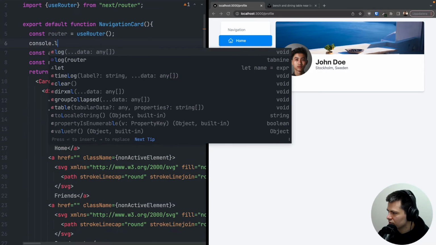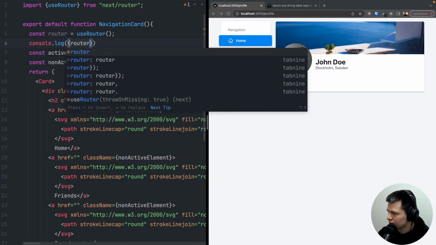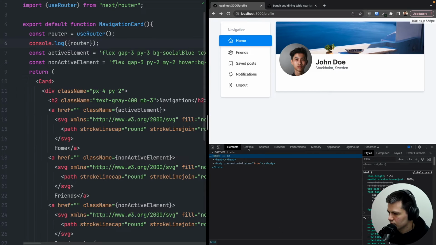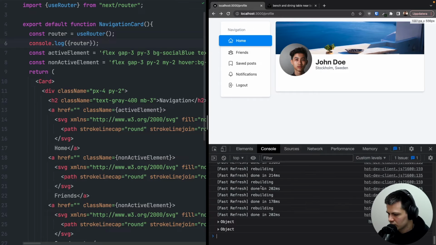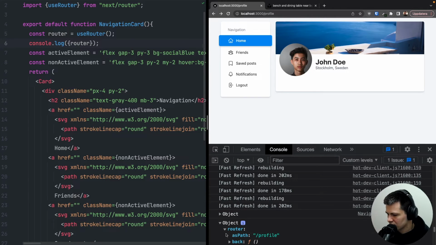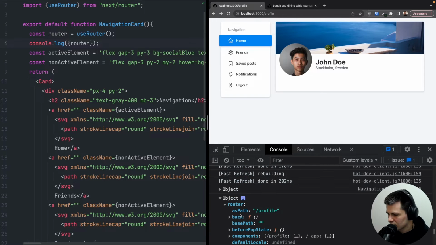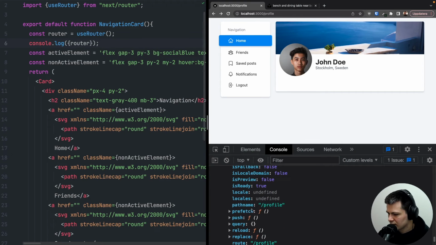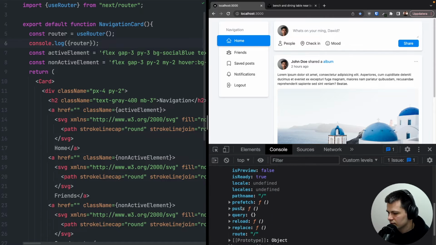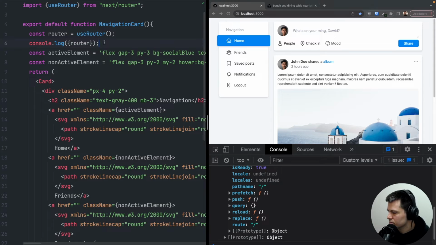And now let's maybe console log to see what we have inside our router. So if I do inspect here, I will open my console. I'll make it bigger so you guys can see it. And we have the object with router, and we get as path, and we get path name that we can check. And let's see how it looks like when we are on the homepage. We get this router, and the path name is just slash.